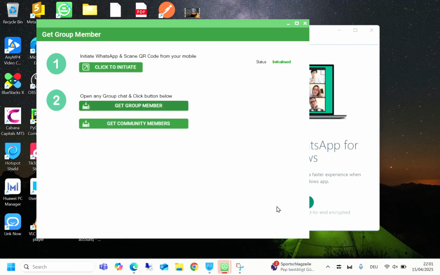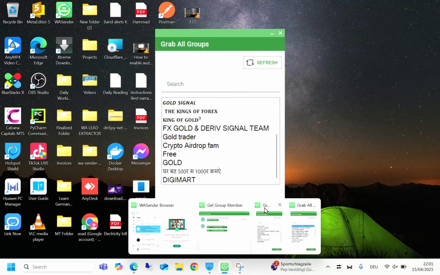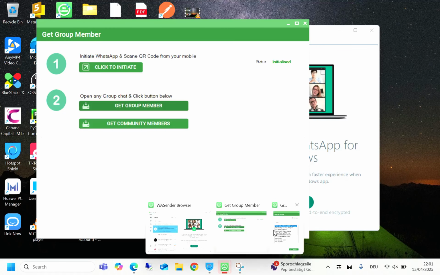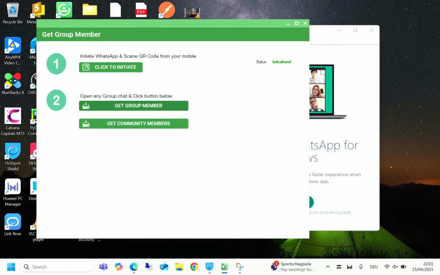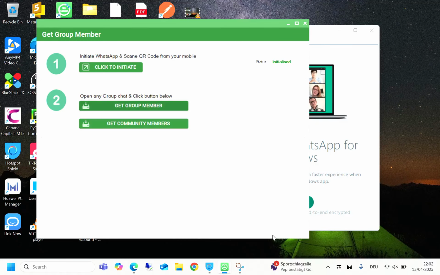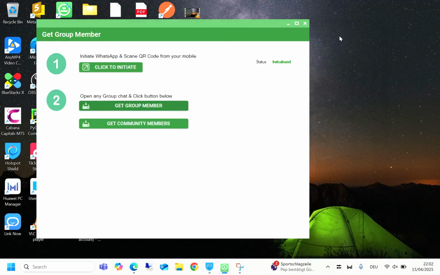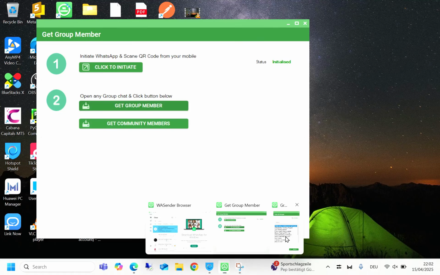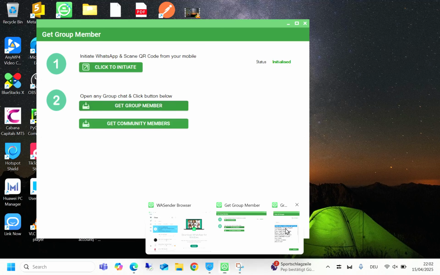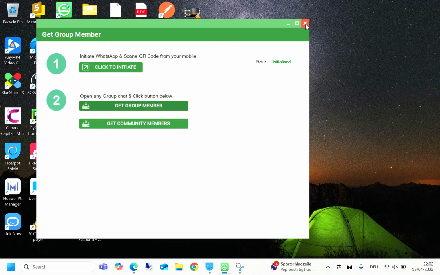Now that you have your Excel file with all the group members, the next part of the process involves sending messages. To begin, go to the icon in the middle of your screen where you can import all your group members. When you do this, all the group members from the Excel file will be loaded into the sender tool. With the members imported, you now have the freedom to write your message. Take your time to craft a good message, one that is clear and engaging.